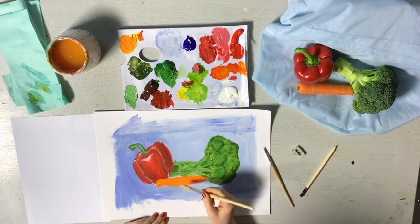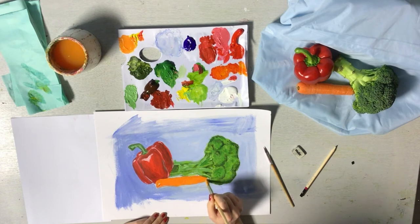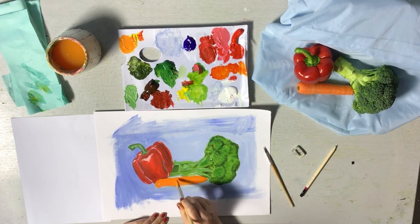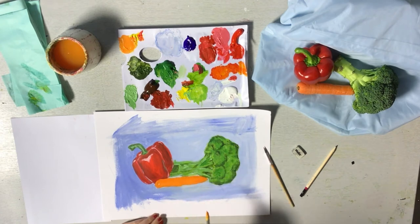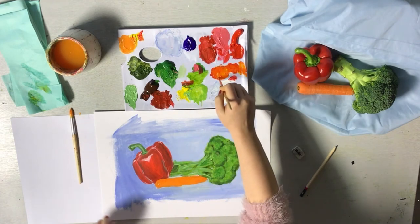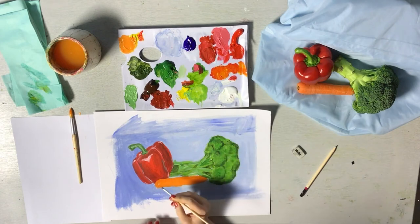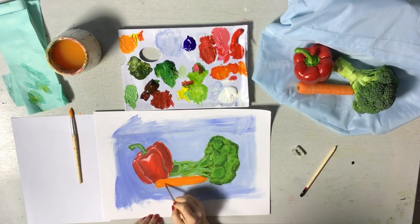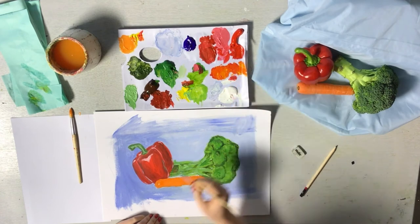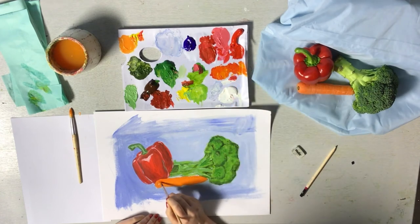And bring it down a wee bit, like I said. Out here. I'm going to take my smaller brush and we're going to go into the darker orange and just mark in where that is. It needs to be a wee bit darker, to be honest. A bit more red in there. There we go.